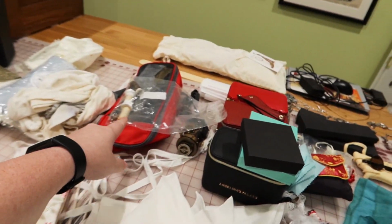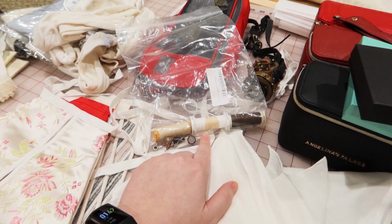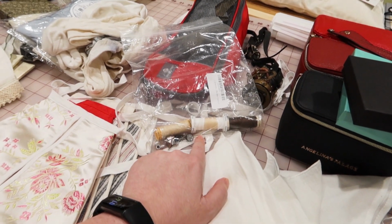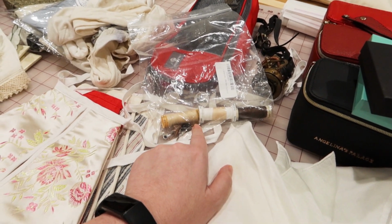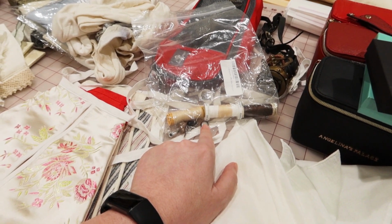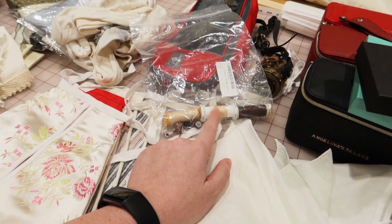This is a go bag. This is Watson's go bag, so it's just got the thread I used for Watson in it, and there's a hat pin in here, which actually shouldn't go in here. That's not fair to the hat pin. It should be able to go anywhere, but anything that's very specific to the costume, including an extra button and thread, goes in a go bag.